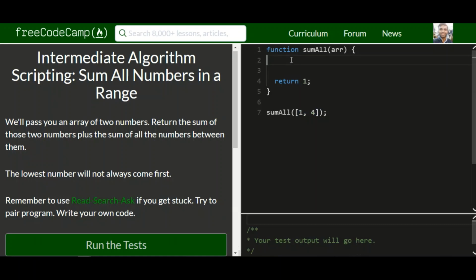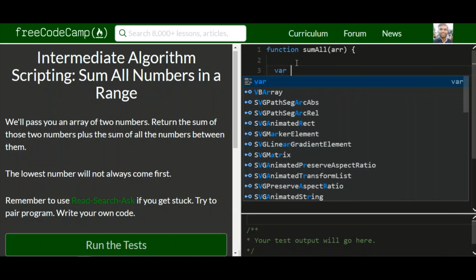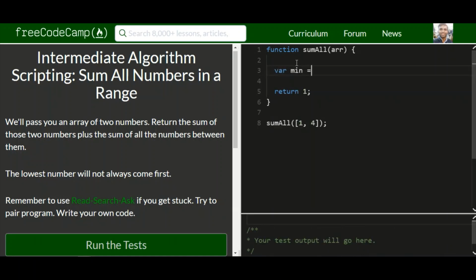We're going to apply the Math class min and max functions. So we do var min, and the parameters would be the two values from which we want to find the minimum.